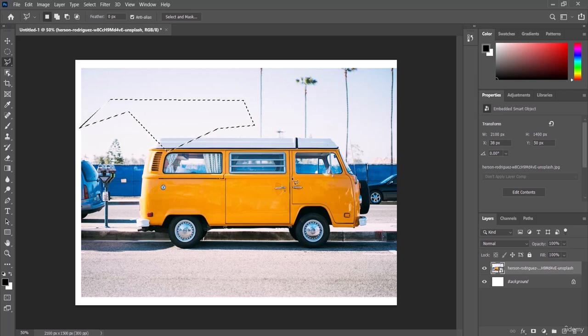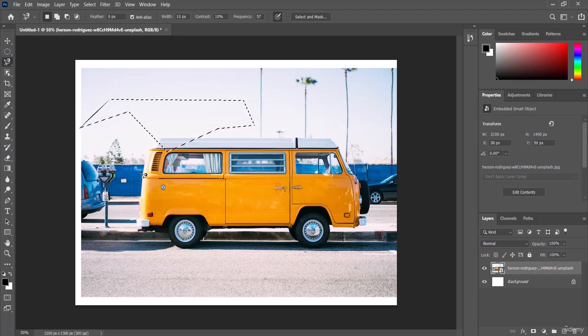The next part is the magnetic lasso tool. The magnetic lasso tool is really interesting. If you need to make a perfect selection, in that case you can use this magnetic lasso tool. Let me show you how it works.